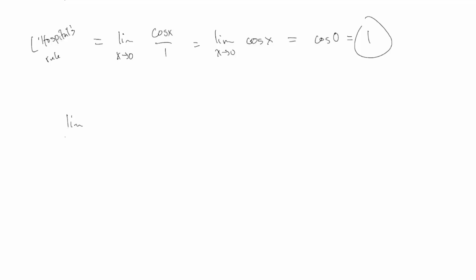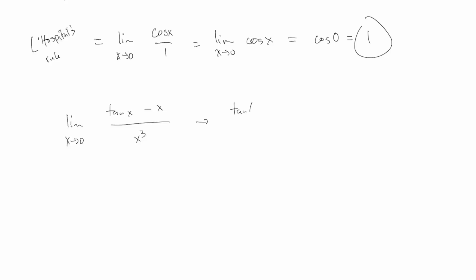How about tan x minus x over x cubed? All right. This one, we're going to do the same business. You should not just immediately use L'Hopital's rule. You have to make sure that you really do get 0 over 0, because if you don't get 0 over 0, then the L'Hopital rule is not even correct. It'll give you wrong answers. So you should begin by plugging in and see what happens.